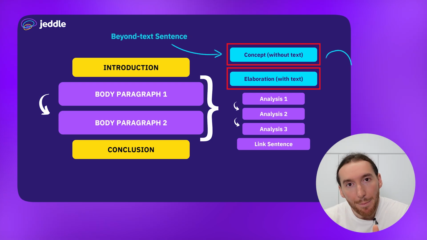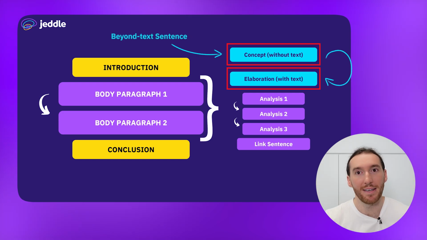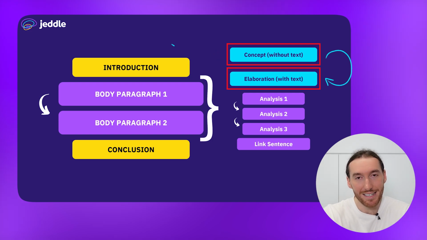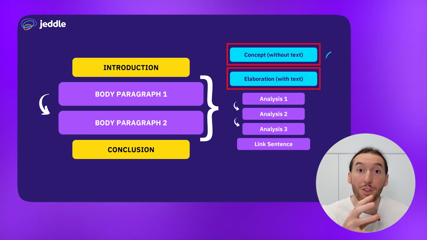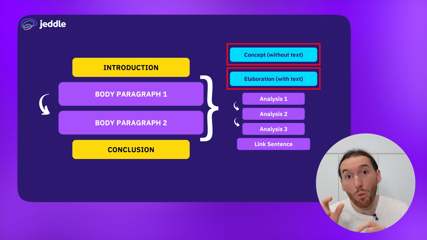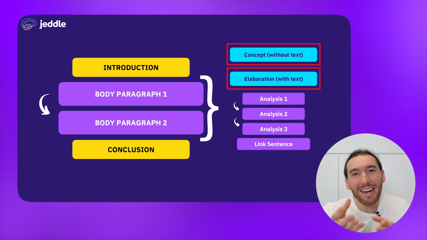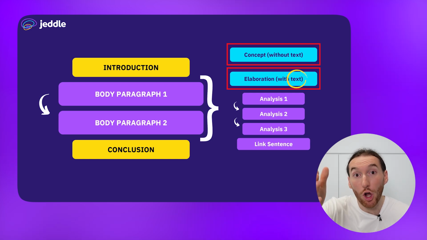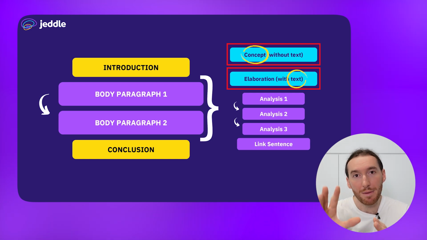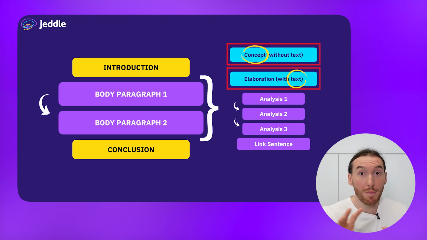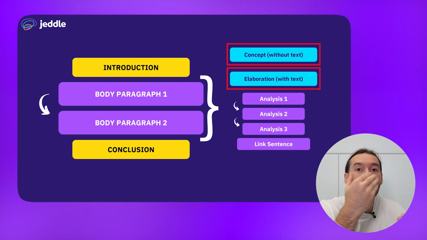And then they will elaborate in a second kind of topic sentence where they bring in the text and detail a little bit about the context, the form, and what happens in the text based on that idea in the first sentence. So how does the text prove the concept or idea that you've actually made in the first sentence? So this structure might look completely new to you, but it's something you can experiment with.